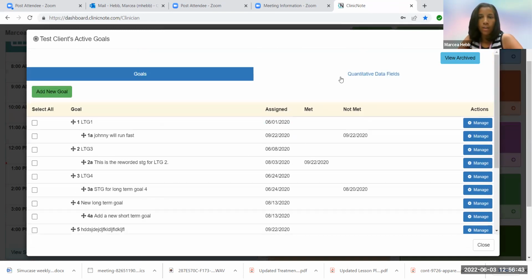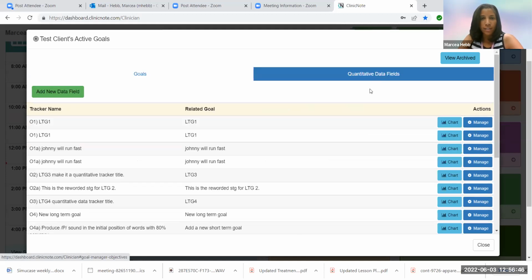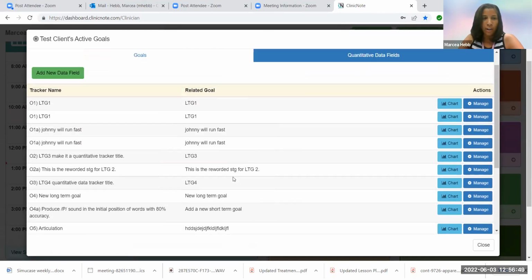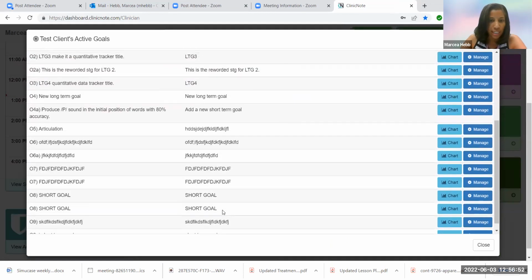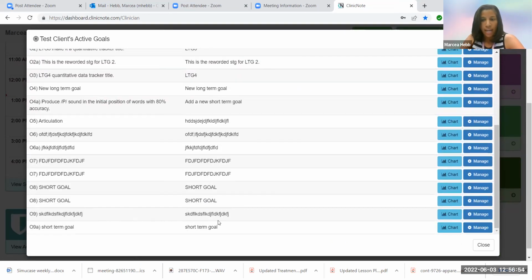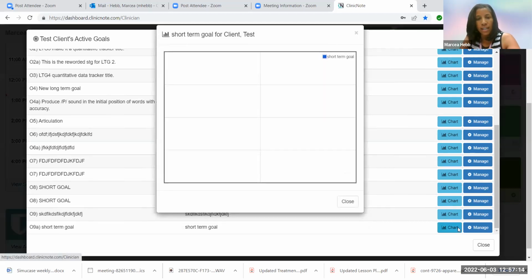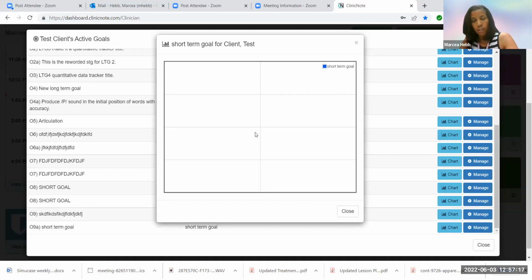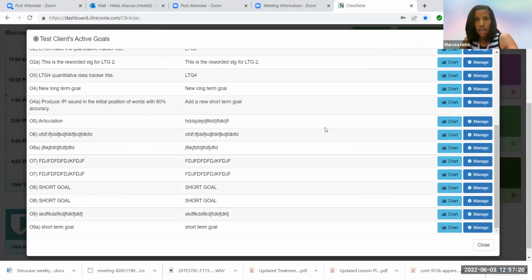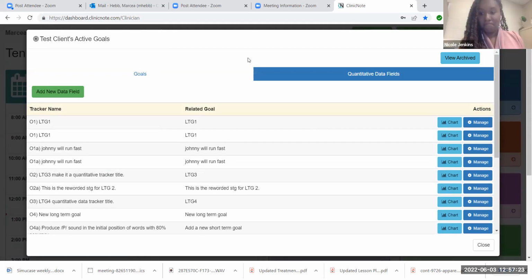And very important. Okay. Quantitative data fields. Okay. So this particular one here is just where, let's see, where's the one we just did? I think it's down here. Okay. So down here, you can see the goals that were created. It just shows that these goals are connected, okay, and they're together, and that's our tracker, okay, because if I click on this chart here, which is not necessary, but if you click on it, it will show you the progress. In a regular client, it will show you the progress, okay. Is that right, Nicole? Yes. I think, okay. That's right.